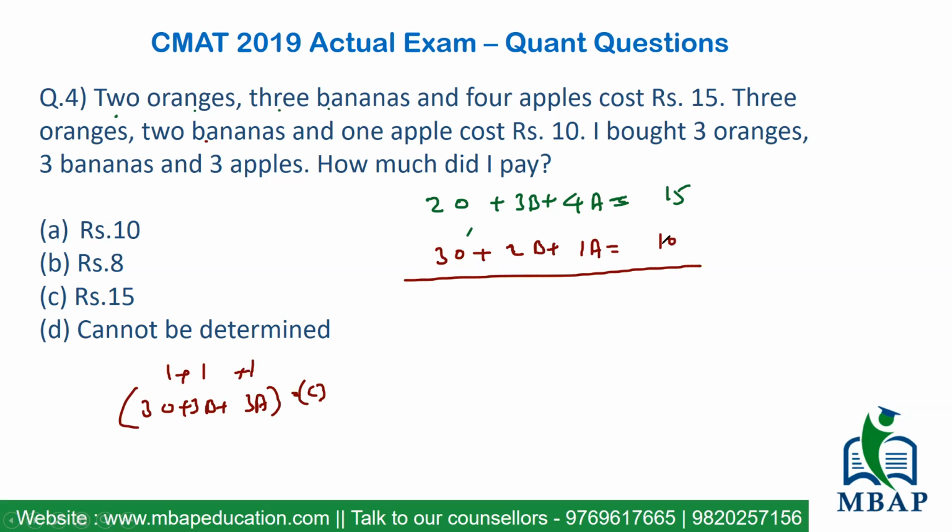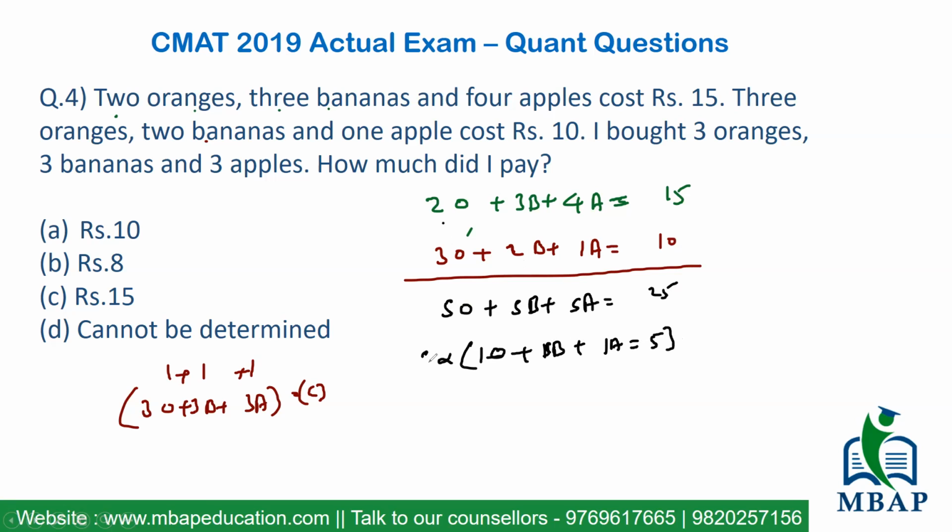But if you look at this kind of equation, which can be solved simultaneously, it's not going to be difficult for you. Let's have a look. 2 oranges plus 3 oranges is going to give you a count of 5 oranges. 3 and 2 again will give you 5 bananas, and 4 plus 1 will again give you 5 apples. This cost is giving you 25 rupees. So 5 will come out common. So 1 orange, 1 banana, and 1 apple is going to cost you 5 rupees.